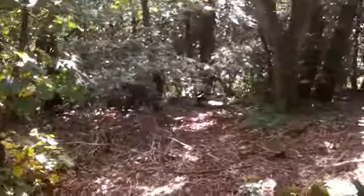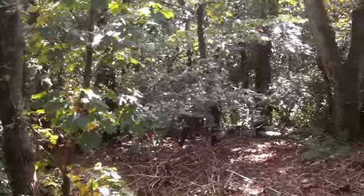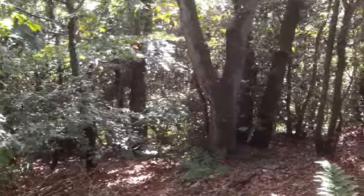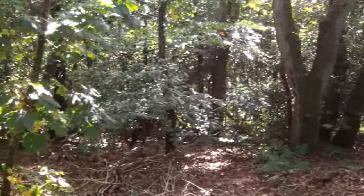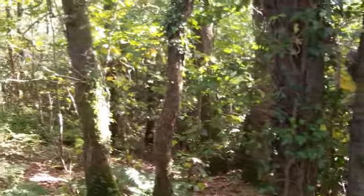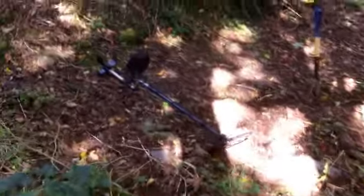Apparently he owns all this wood here, which I wouldn't mind trying sometime again. There could be something in here. Apparently there's a track down the bottom there which was dug out by the Germans during World War I, so that should be interesting when I get a chance to go down that way. It follows the river, so that dates back a bit. So yeah, I might give that a go one day and see how we get on. This wood here, bound to be something in here, but I'm going to do this track for now and see what comes up.